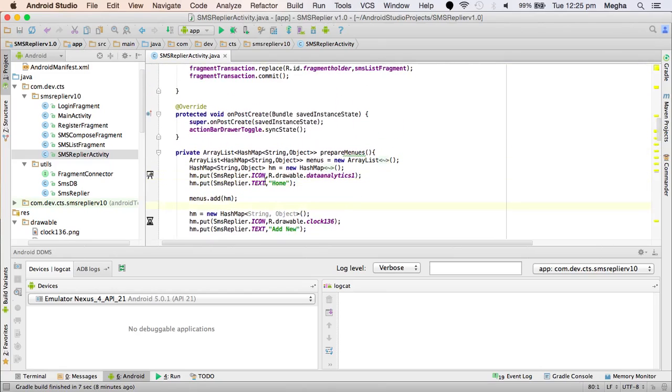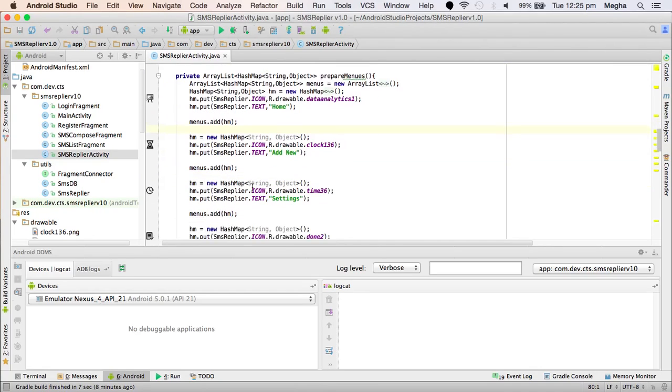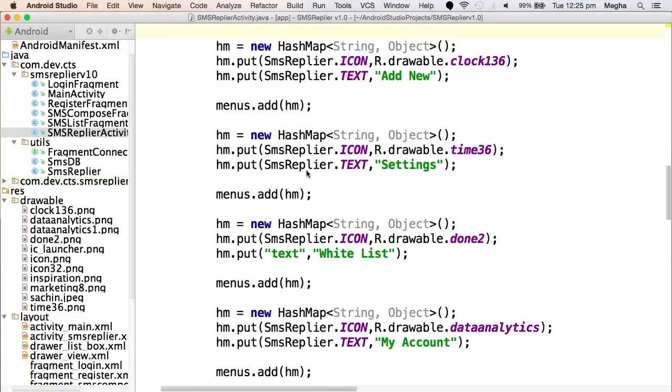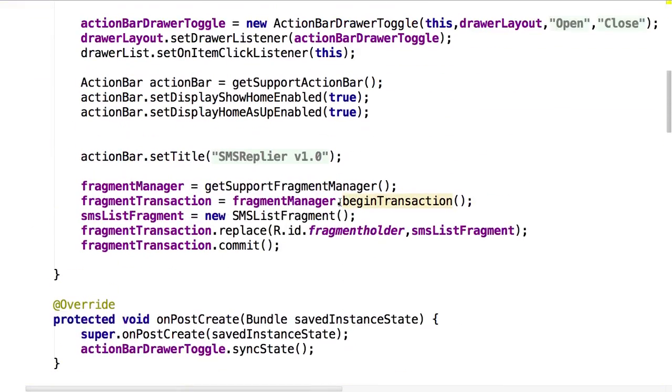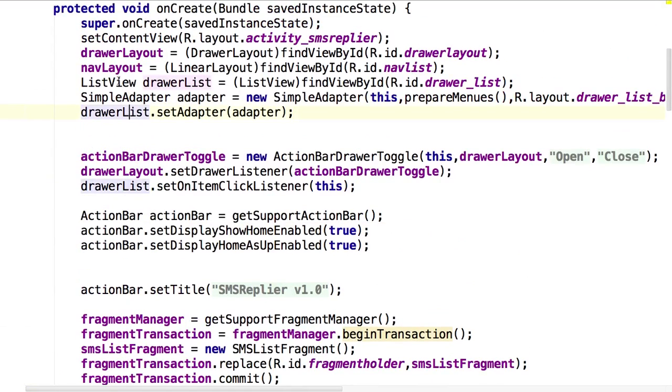So when the user clicks on the home button, we are going to load the same fragment, the first home fragment. The second one, the user will see the add new button or add new fragment, so he can go back. So let's see how you can put this into work. It's nothing but a list view here. So we already have the list view. What is that? Here it is.